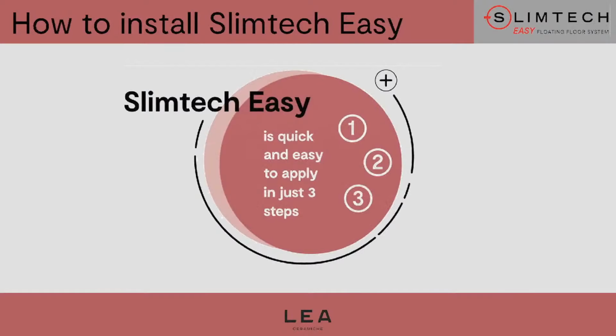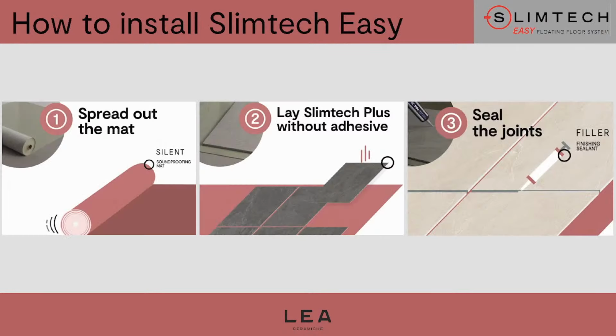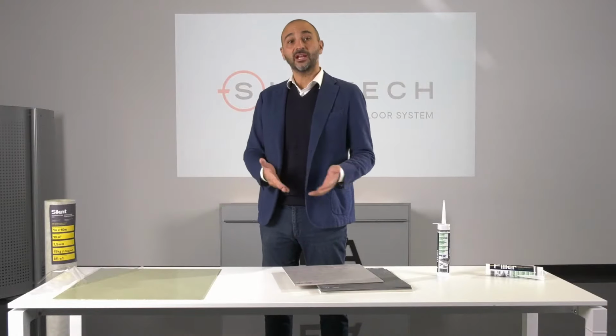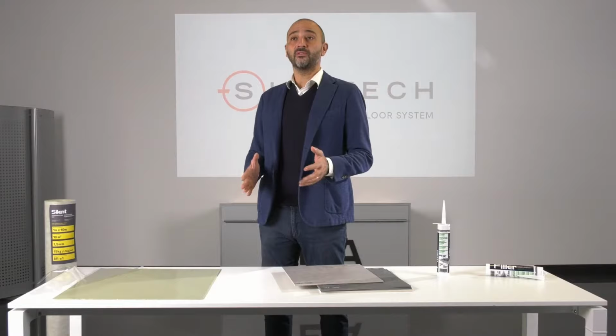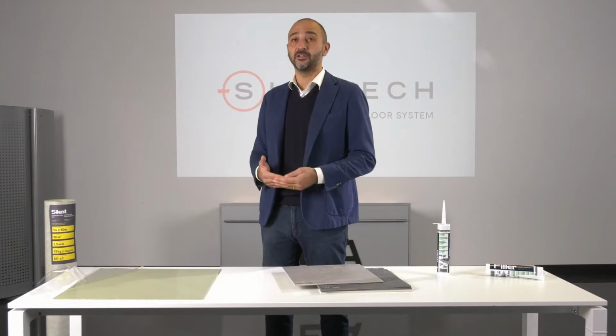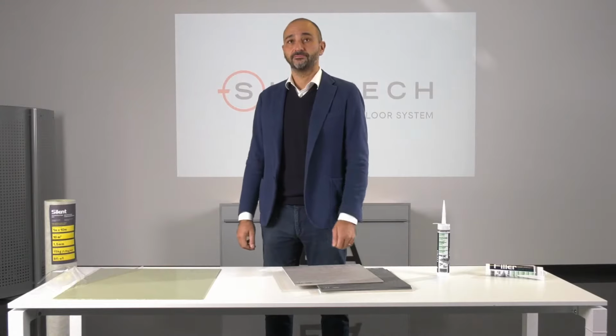So the system includes the three components: Slimtech 5 Plus, the silent mat, and filler silicone. Very easy, and the procedure is quite simple and immediate. There are three quick steps. We roll out the mat, we lay Slimtech 5 Plus without any glue, and you apply the filler silicone, and the floor is finished. Now we're going to show you a short video that explains all these steps so that you can understand how easy and quick the system is.